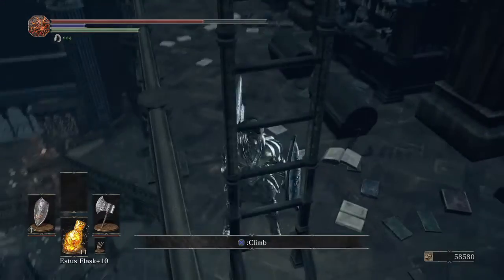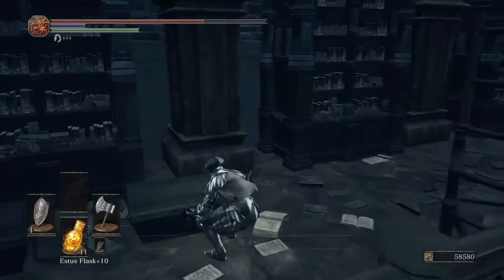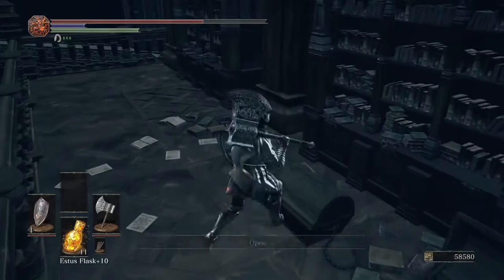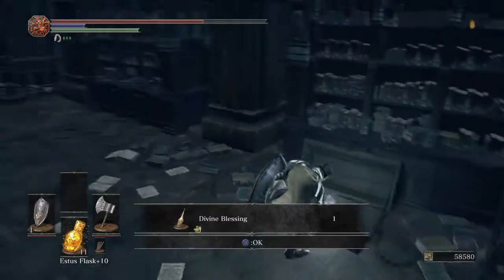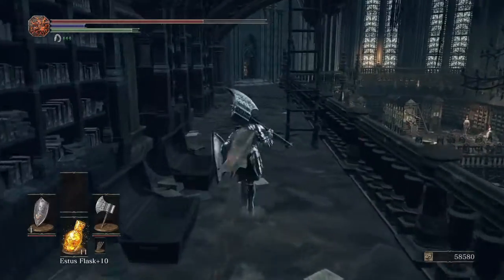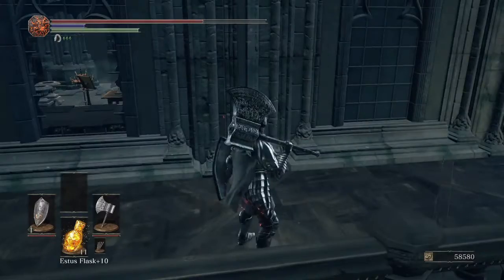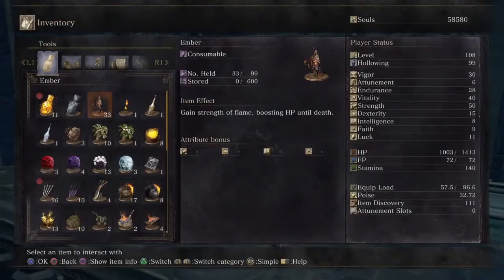And now, 2 regular chests, with a bunch of twinkling titanite. And I think like one other thing. Oh yeah, divine blessing. And that's pretty much what's over here. To get back, it's pretty much as simple. You climb through this, and then you can go back the same way. Although I'm not going to really worry about that, because now we are done.